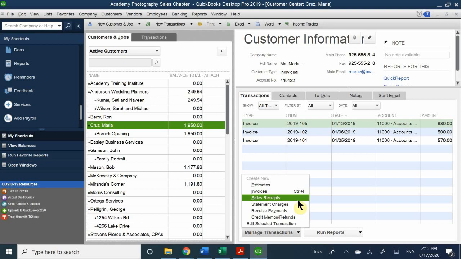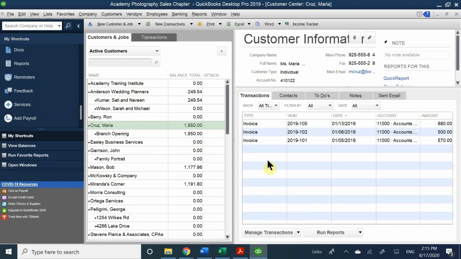Let's see. All right, we've gone into transactions, we've gone into the customer's file.